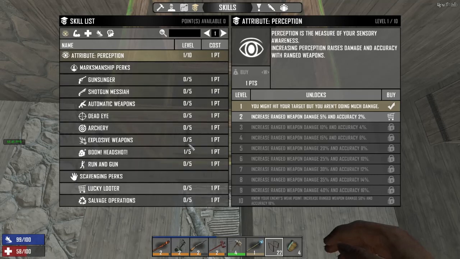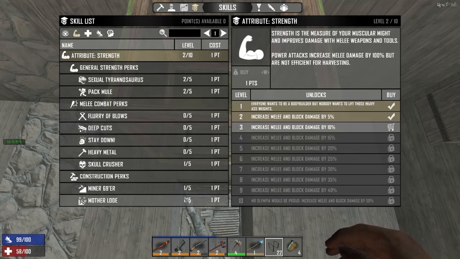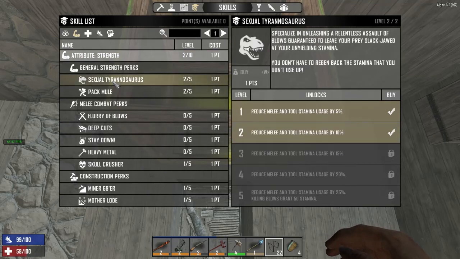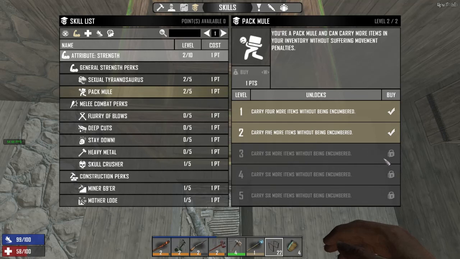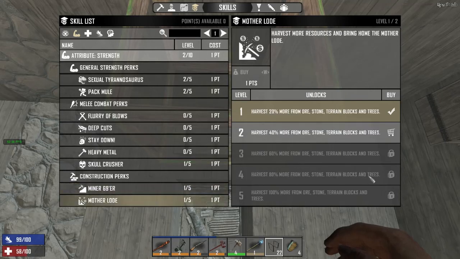I would definitely like to go further into this, and especially down to Shotgun Messiah as well. But I'll probably hold off on that until we get to at least strength 5, because strength 5 will get us pretty far. It'll get us to tier 4 of sexual tyrannosaurus, pack mule, miner 69er, and mother lode. Gets us tier 4, and I don't think it's going to cost that many points to get us to that point, and I think that will give us a really solid foundation to build off from there.